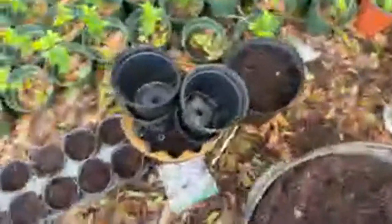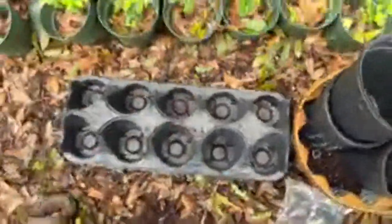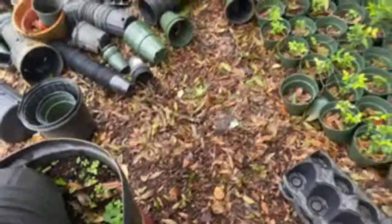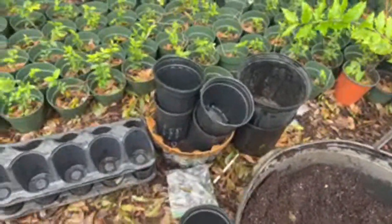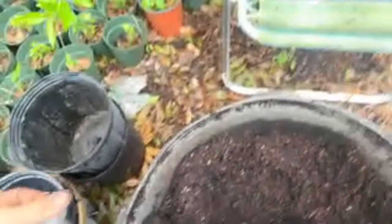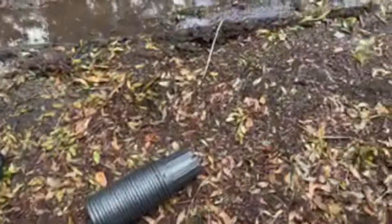Did I plant anything in this pot? I don't remember. I was going to and I didn't. Okay. And now this, I think we can go like this. I know it's gonna have to be like that. And then we need one more pot for that. See, that will temporarily protect it from getting kicked around by chickens and shit. All right, we're gonna pick up all these bags, put them there temporarily, and keep the planting going.